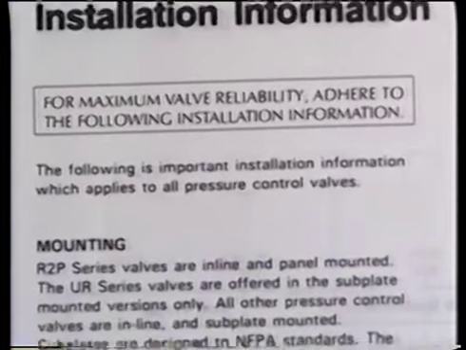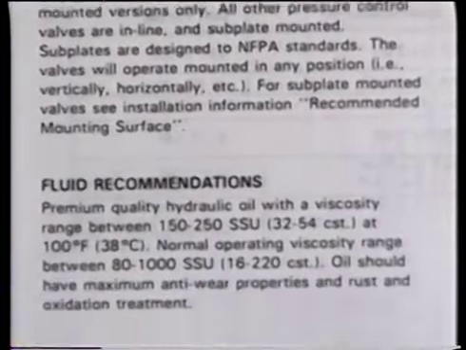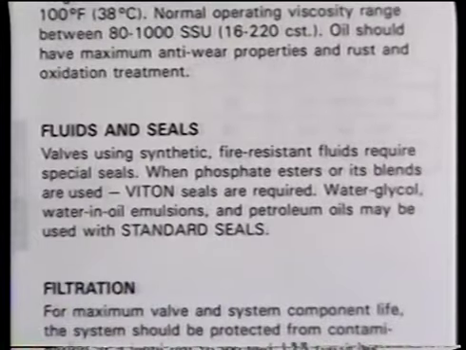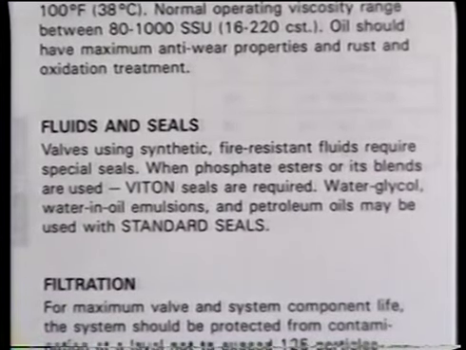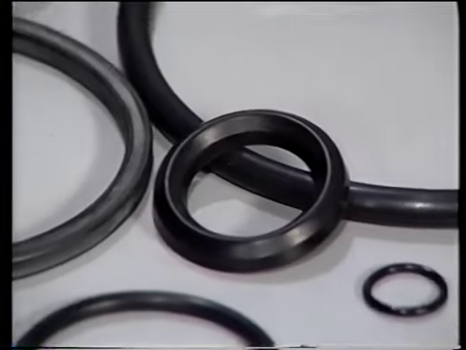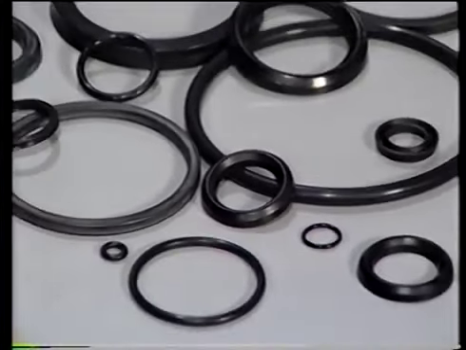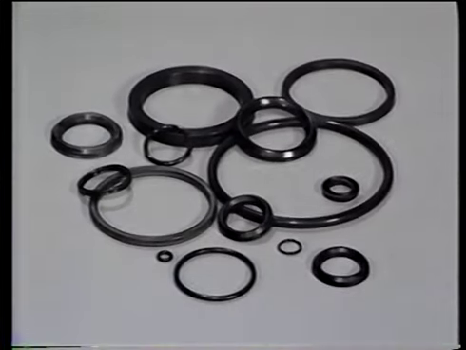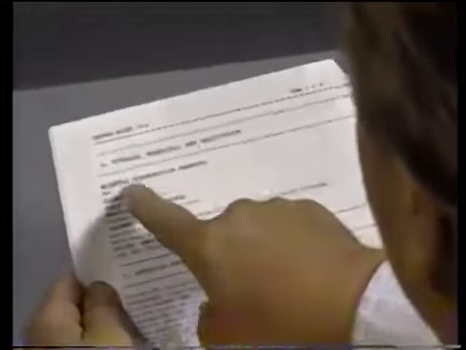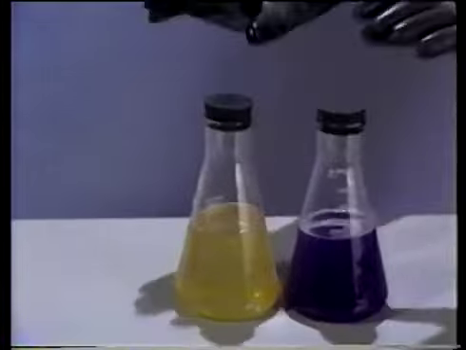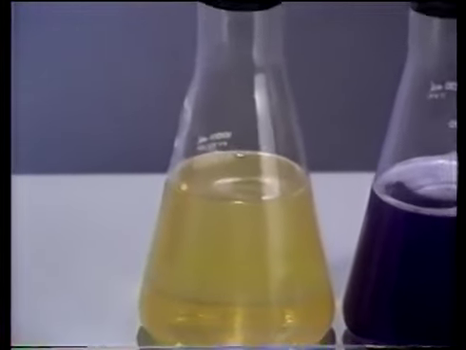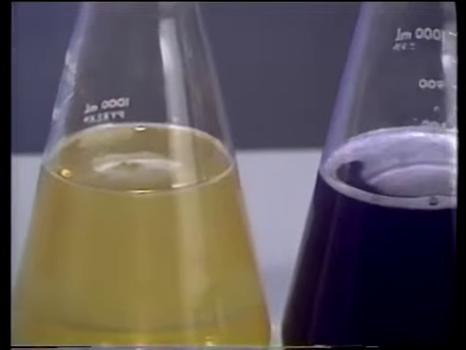If you plan to use a synthetic fluid, you need to make sure your system is compatible with the specific fluid you intend to use. This will save you downtime later on. For instance, phosphate ester and phosphate ester blends are not compatible with Buna-N, a material frequently used to make seals in hydraulic systems. Phosphate esters and other synthetic fluids can also dissolve petroleum-based paints and varnishes used as protective coatings in a system. In addition, synthetic fluids, like water-based fluids, have a tendency to retain air bubbles and to foam much more than petroleum fluids.